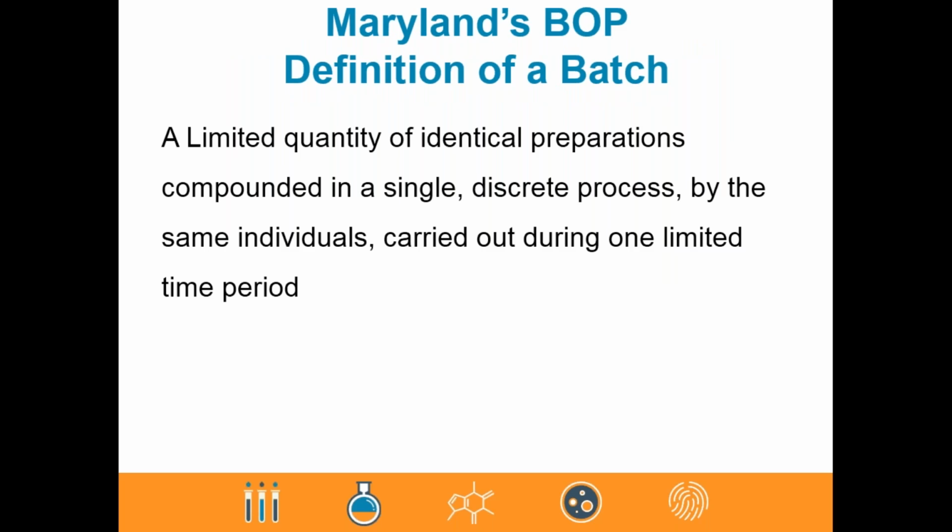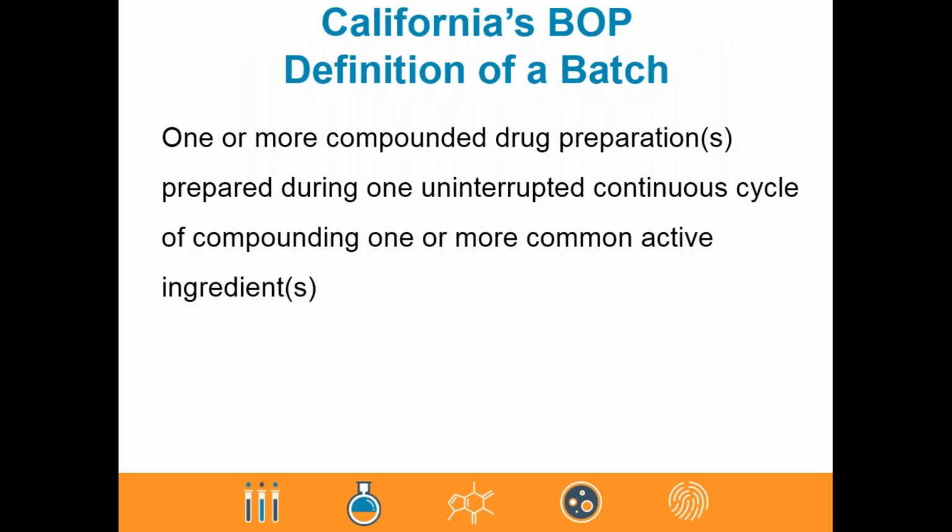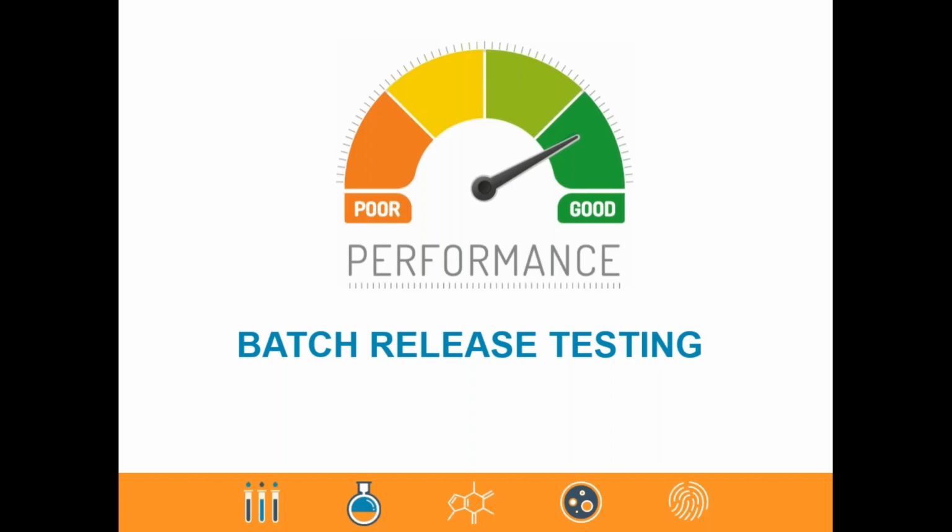Here's the Maryland Board of Pharmacy's definition, pretty straightforward, but know your state board's requirements. The reason why I showed that 797 proposed is because it's pretty close to an alignment with the California Board of Pharmacy by defining the batches as one or more. So be sure to look and see what your Board of Pharmacy's definition of a batch is, or the FDA's, and decide how to appropriately determine what a batch is, so that then you can conduct the appropriate testing of your batches, which is where we're heading now, the batch release testing.